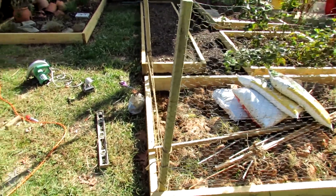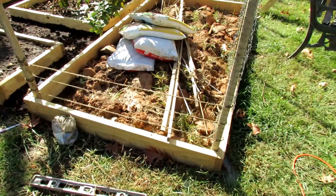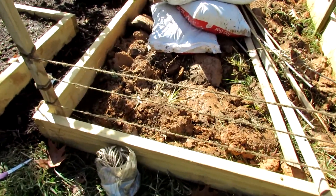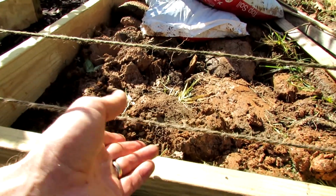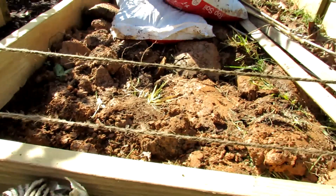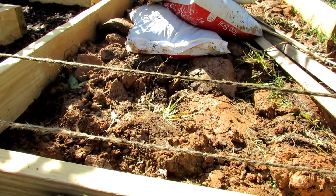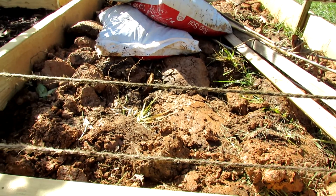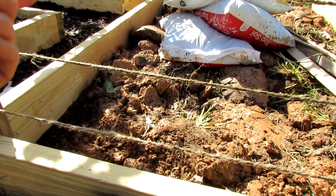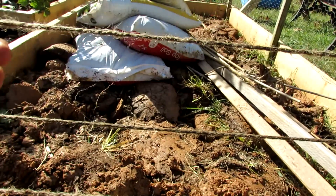To make a pea trellis, it's pretty easy. You use jute or string — jute is a good biodegradable fiber. You want about a four foot distance between posts, and you just string up the jute every four to five inches. The peas would go right along here. The shade from the peas is going to fall towards me, not onto the other vegetables. Peas are a very fragile plant — they need to climb. So the best way to grow your peas is up a trellis, and the easiest way to make it is just attach a couple of posts four feet apart and tie jute every four to five inches.